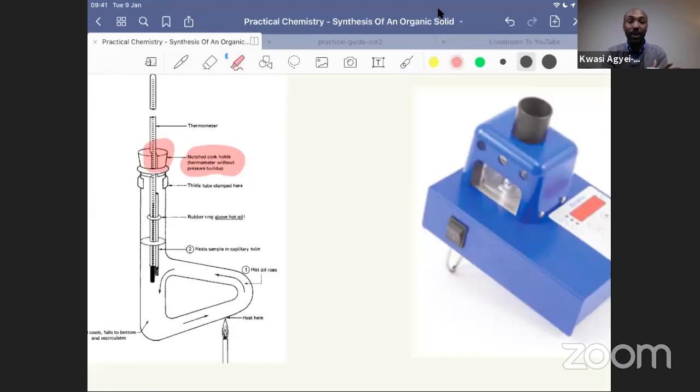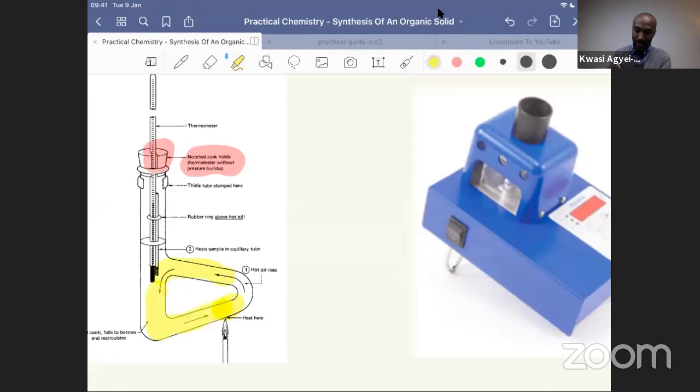So we don't want any pressure building up because it would be obviously liable to explode or break apart catastrophically. So what is a Thiele tube? It's got oil in the tube itself, which is being heated at this point, and you can see that you've got the oil circulated round. Hot oil rises, and then where it cools down, it drops back down.